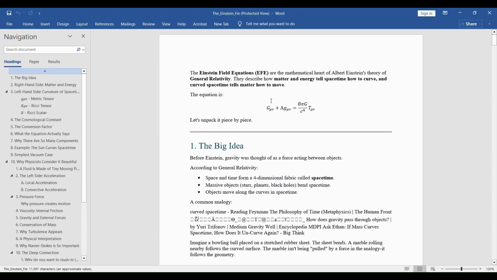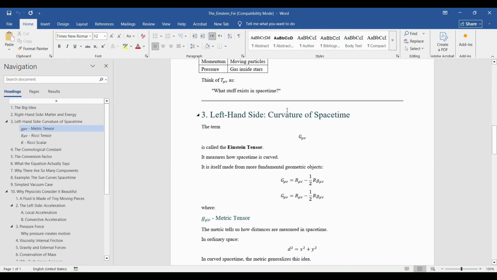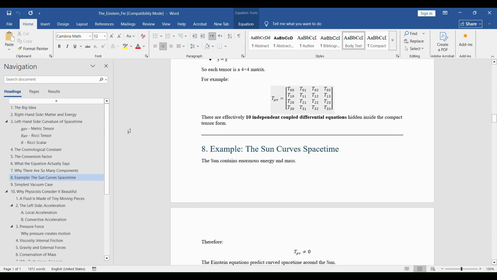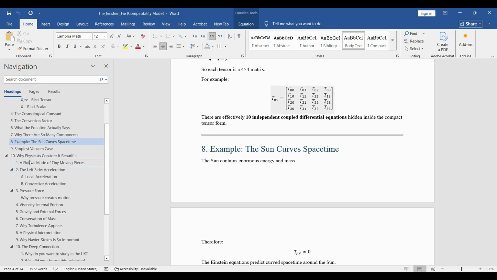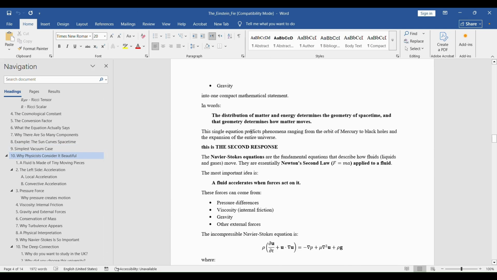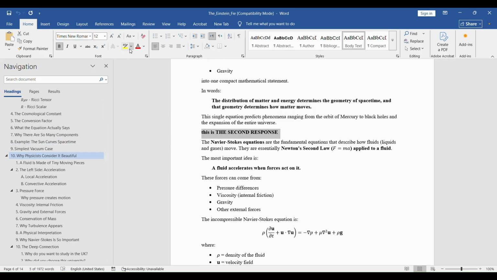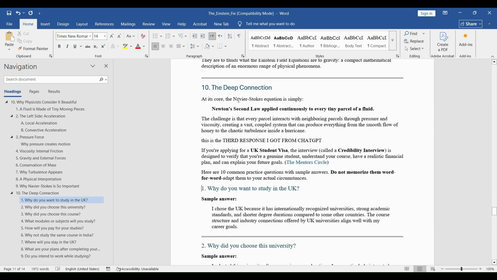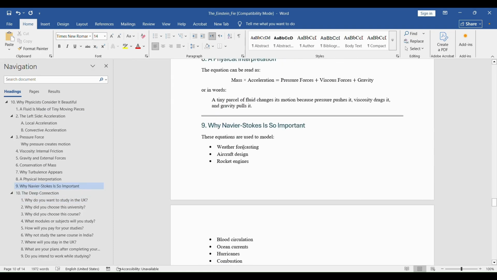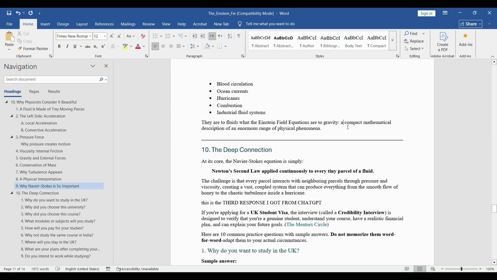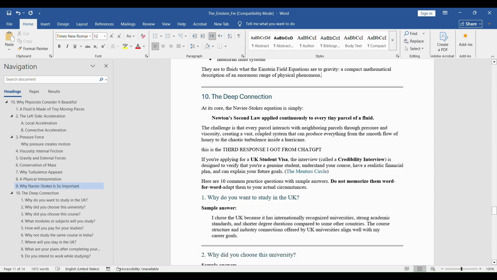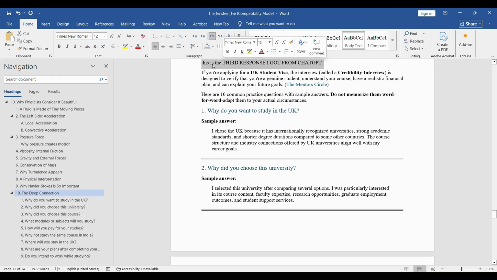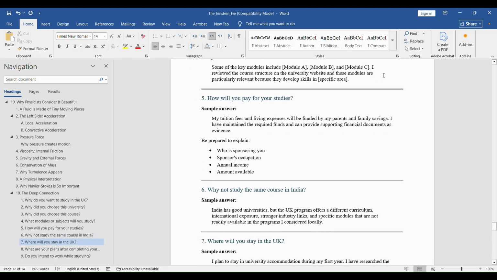You can see all the equations, the table, and I can show you the first response, then I showed you this is the second response, remember? And I can show you this is the third response. Where was it? Okay, so this is the third response that I got from ChatGPT, and here are the citations as well. So just in the format that we saw it, it's all neatly compiled into a document.